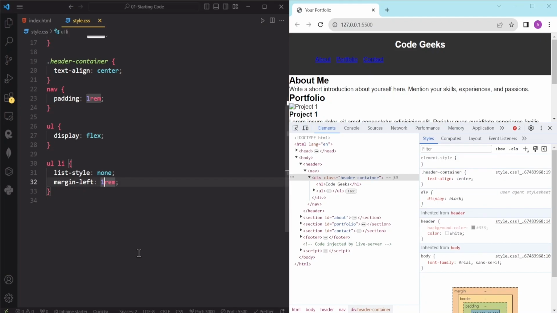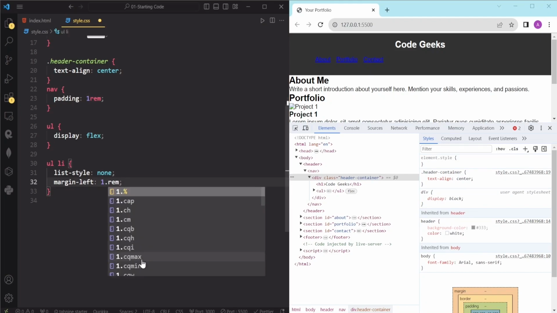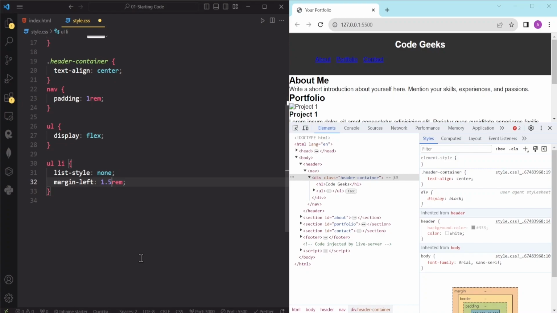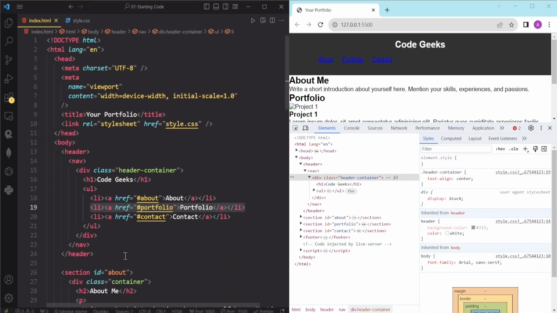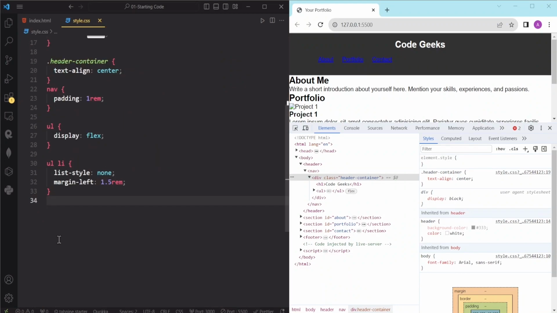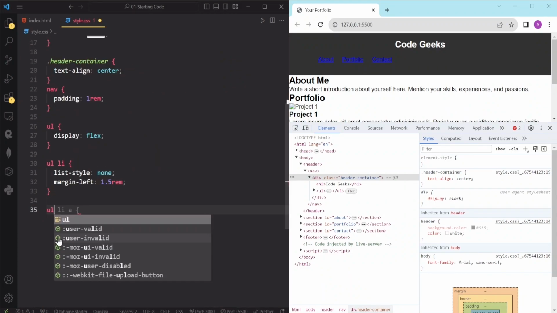Now if we want to create more space, we can add more margin to the left of each li element like this. Now after this, I want to select this link element which is inside of this li element. So how can we select this element? We can select these elements by using the combinator selector.